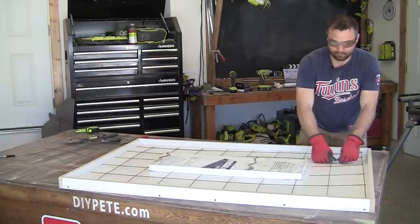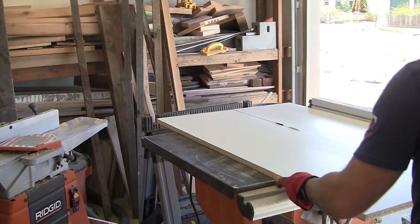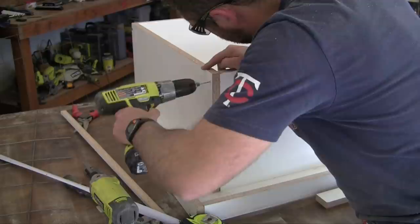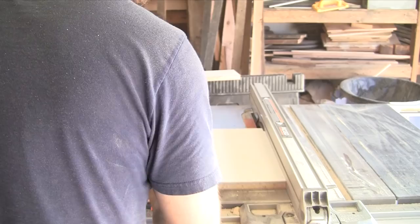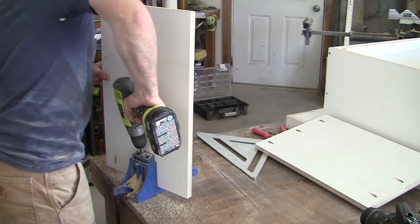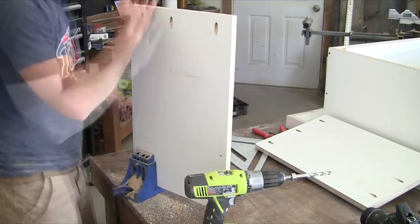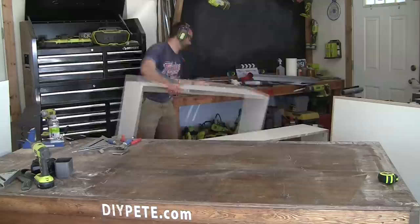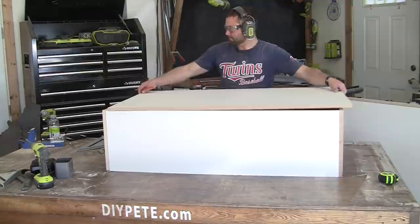We'll move on to creating the mold that will form the concrete base for the tabletop. Cut the boards to size using a table saw, then lay them on a flat surface and assemble the outer box — pre-drill and use three or four screws at each corner. Next, cut the boards for the inside box using a pocket hole jig so you can easily remove the screws during demolding. Put three pocket holes on the sides of each shorter inside board, then form the inner box and attach from the inside with screws.